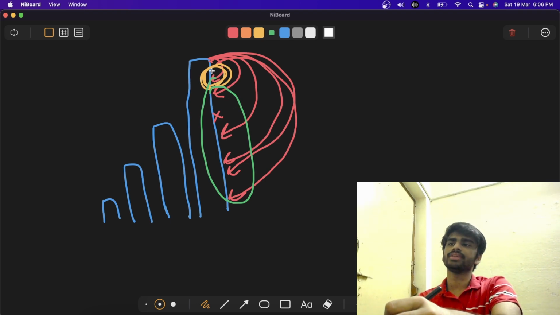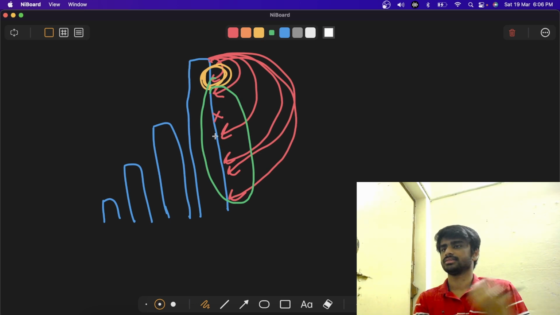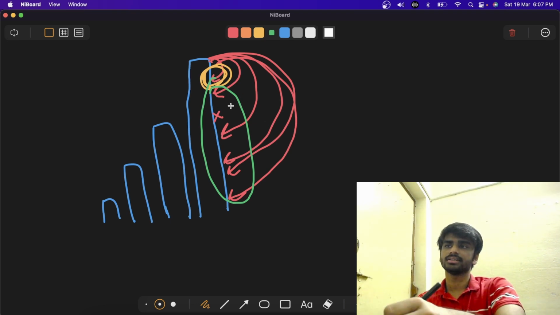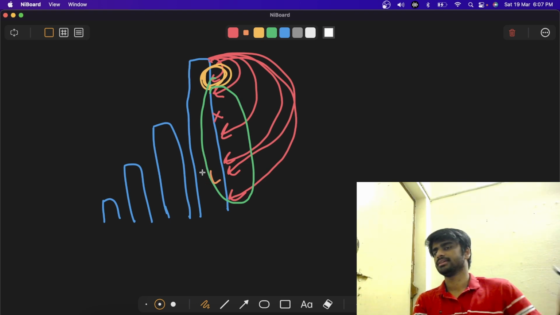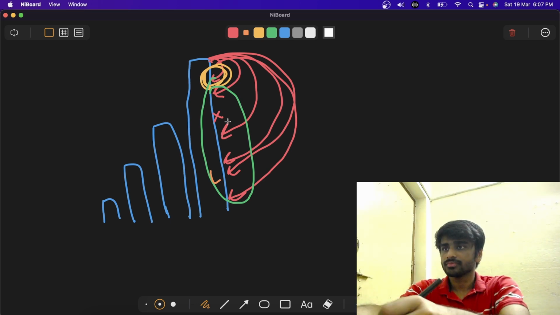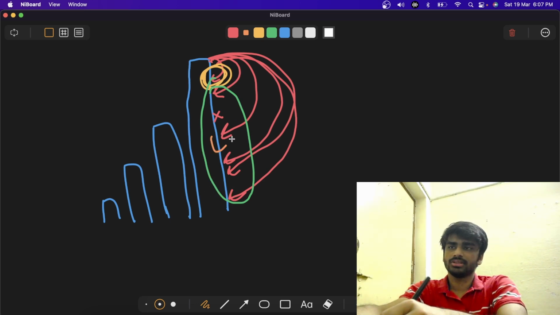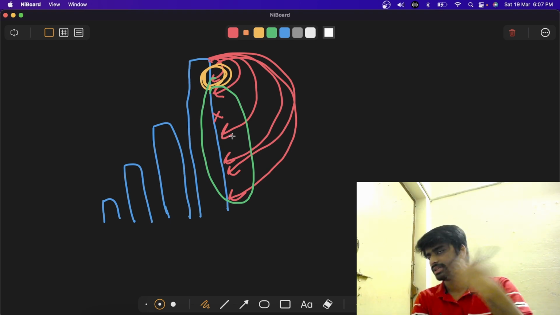If at least one of these is a winning state, then Alice can definitely decrease her value, this largest value, to one of these. And then, wait a second, if any of these is a losing state, then Alice can force Bob to a losing state, right? So, for example, if this is a losing state, then Alice will, in the first move, decrease the value till here and force Bob into a losing state and win. If this is a losing state, Alice will force here, and so on.